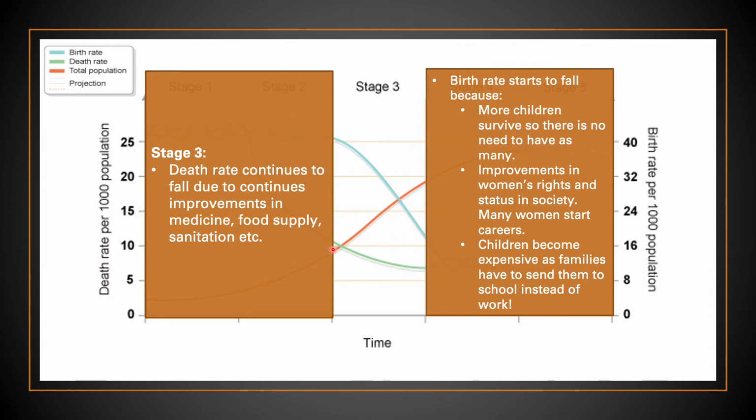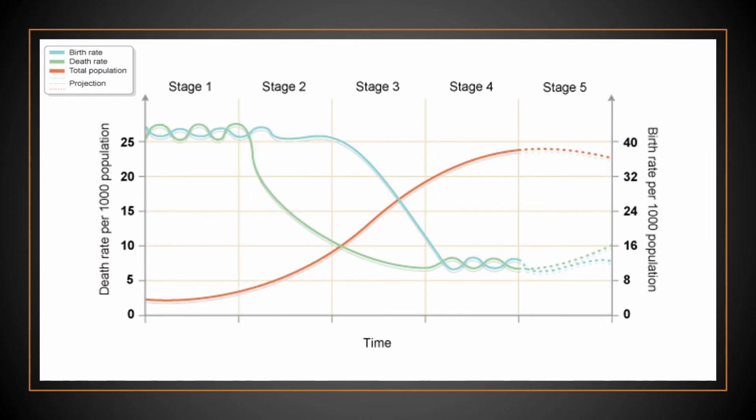That means that the population carries on growing rapidly through this time, but the rate of growth will begin to slow. Now, if you remember what I said from one of the previous slides, if you view the whole world as a whole, then we're kind of in this stage at the moment. So birth rates around the world are coming down, death rates are coming down too. The population is still growing rapidly, but the rate of growth in the next few years, next few decades, will start to slow down. Okay, if we move on to stage 4.